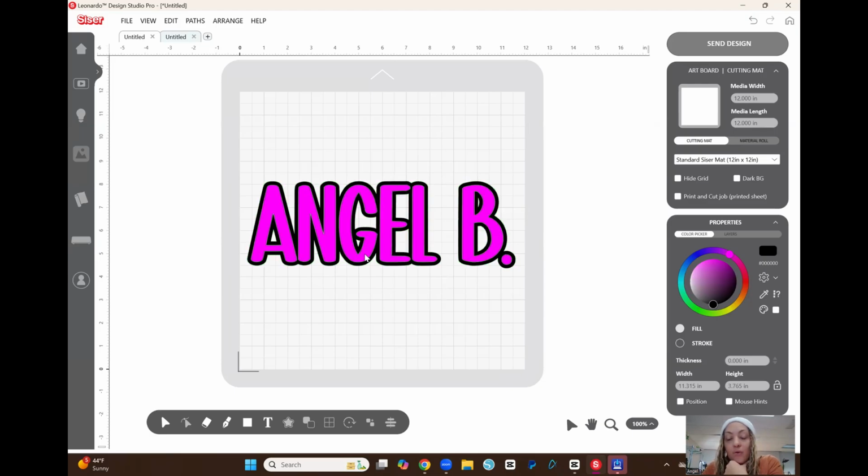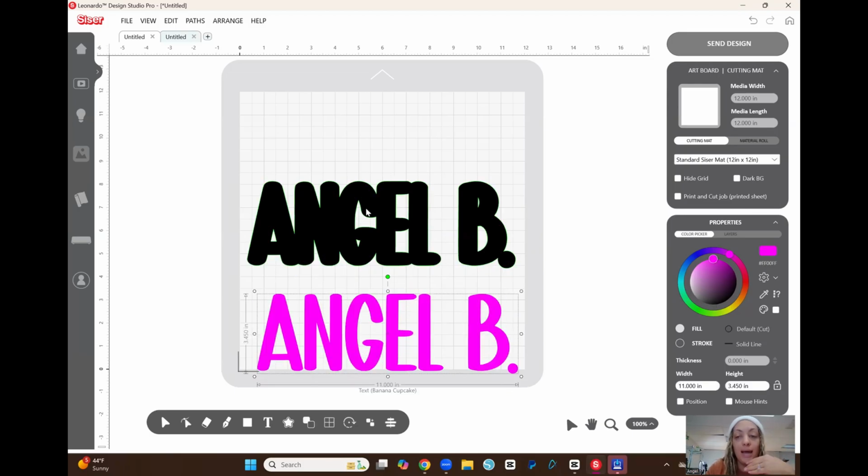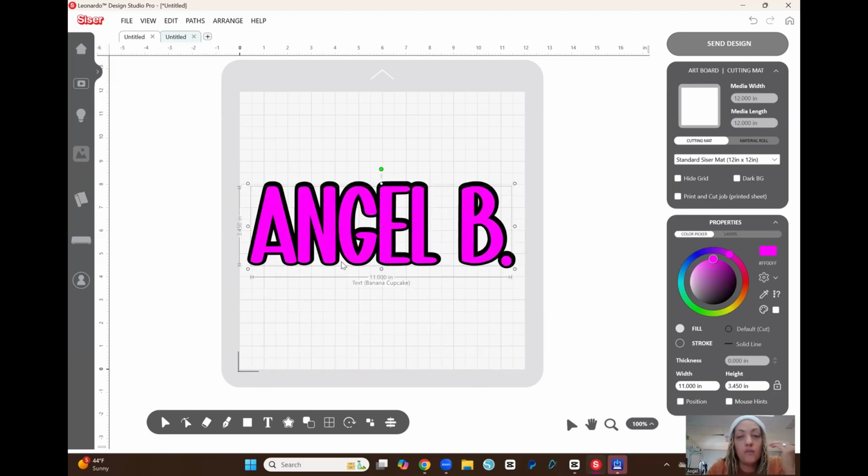Now, when you're doing things like layering vinyl, so for instance, puff vinyl with glitter, the way that I layer it, if you want to be able to do that, I've always said you want to make sure that you use the knockout method. And what that means is if you take this pink text and you move it, let's say, for example, you wanted this black outline to be glitter and you wanted this pink inside to be puff vinyl. If you see here, your outline is a solid fill, and you don't want that. You want your letters here to be on the inside of the black letters and not on top of them. So right now they are on top, and you do not want that.